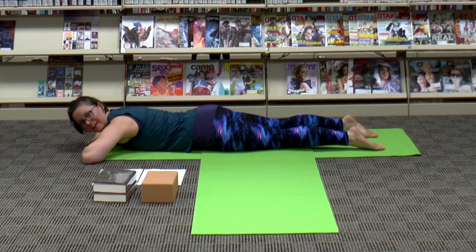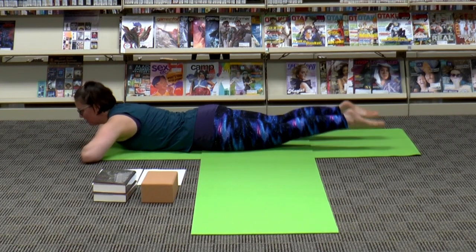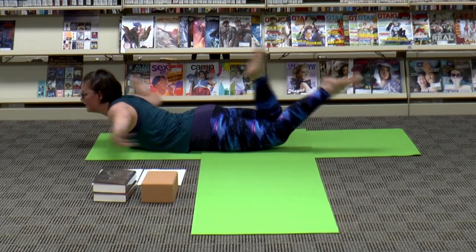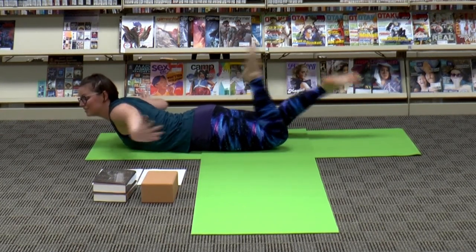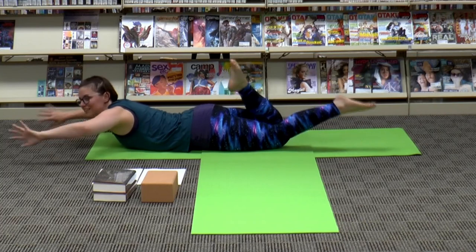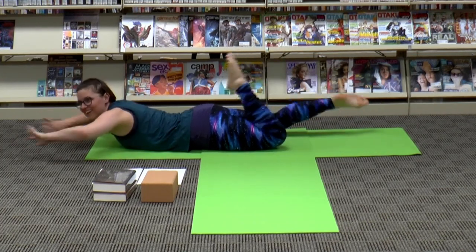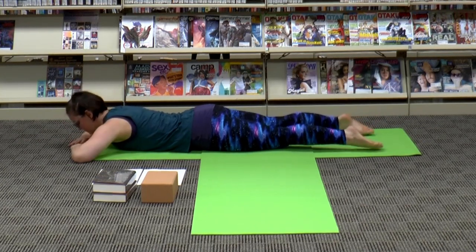Then take your head down for just a moment, giving your back a break. The next pose is Fish and Custard pose — lift the feet, lift the hands, and act like you are swimming like a fish. Remember, right after the Doctor regenerates he's a bit off, and when he meets young Amy Pond he's starving and doesn't know what he likes, finally discovering he likes fish and custard.